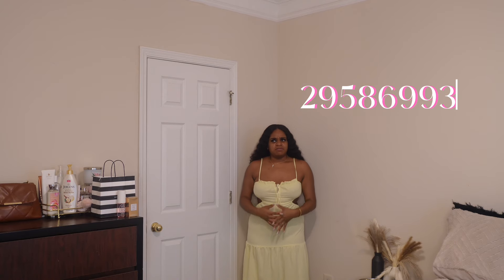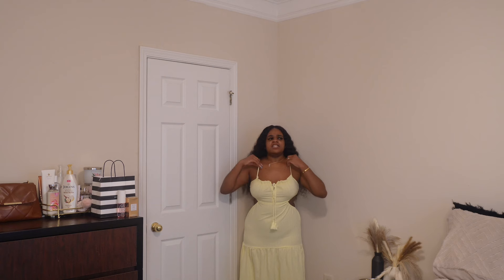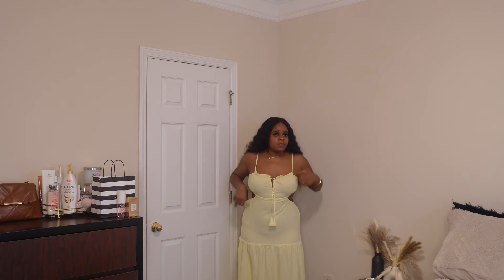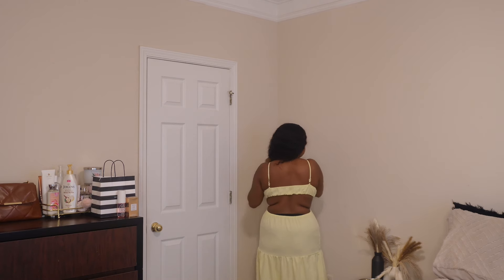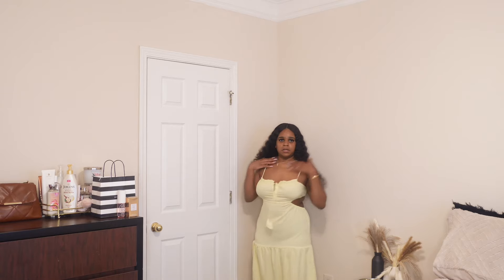This is the last dress and probably the one I was most excited about because I keep seeing this dress from Amazon, so when I saw it on Shein I was like yes. The straps are on as loose as they can be, so I feel like my boobs are a little low. Also something about this pushes your chest in, so when you push them in and up it was changing the shape of my chest — it was strange but I'll figure that out. It has another cutout and the back is low. It is super see-through, so keep that in mind. I'm not mad at this dress, I just don't feel like it's the best for my shape, but I'll still wear it.